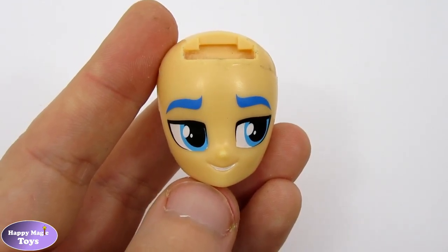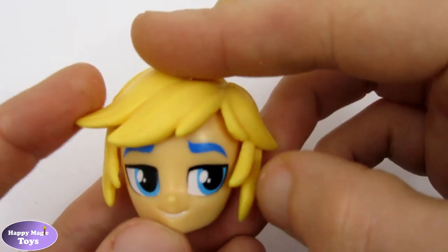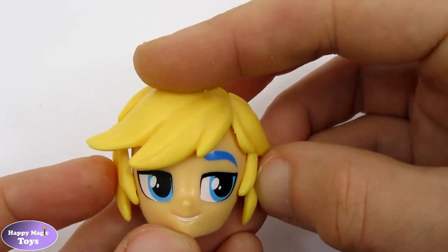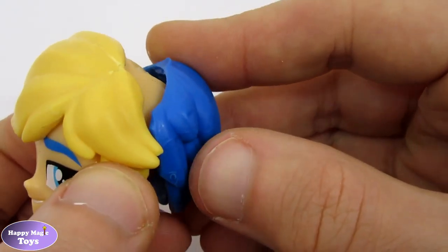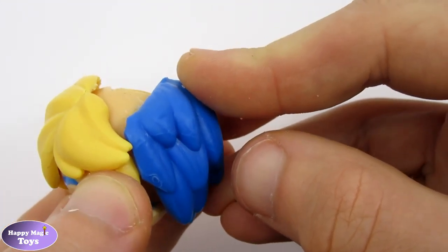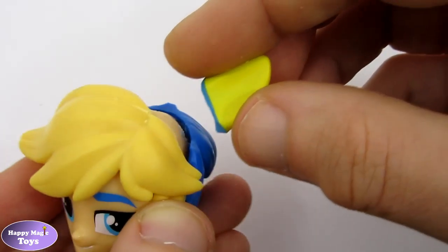The hair was removed from Flash Sentry and the front hairpiece was carefully removed from Applejack. This hairpiece will then be glued onto the front of the head. The front hairpiece from Flash Sentry will then be glued onto the back of the head. The ears from the hairband have been removed and will be glued to the top of the head.